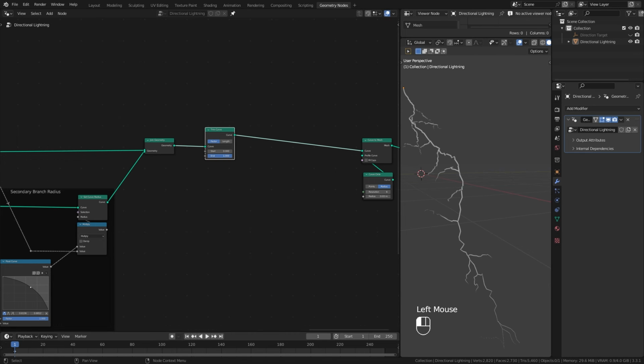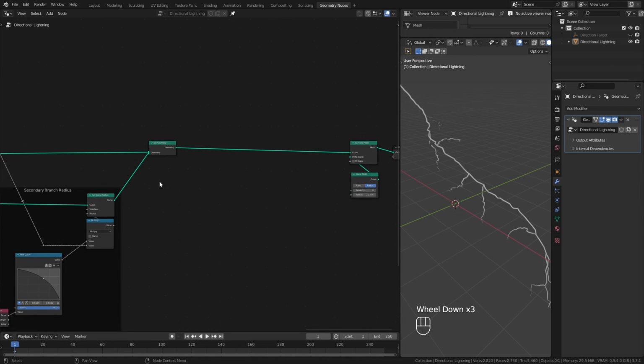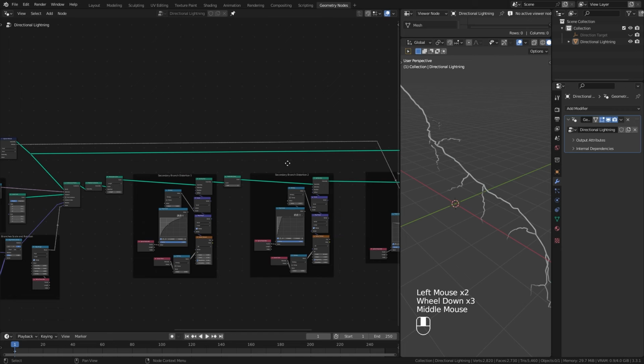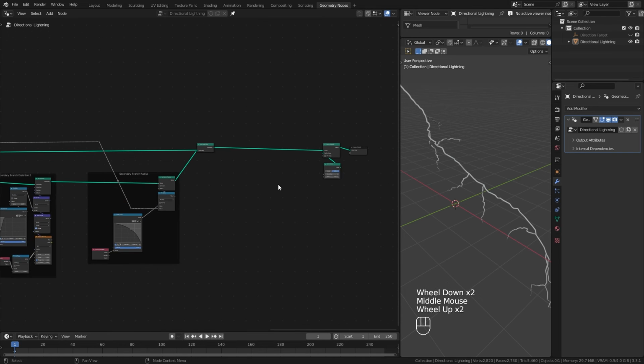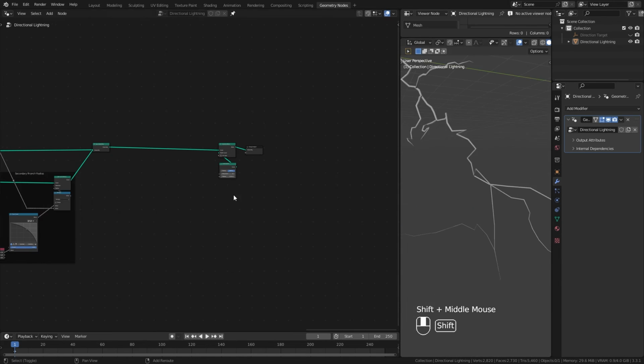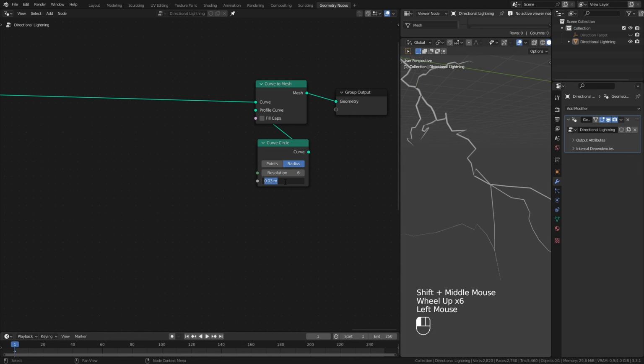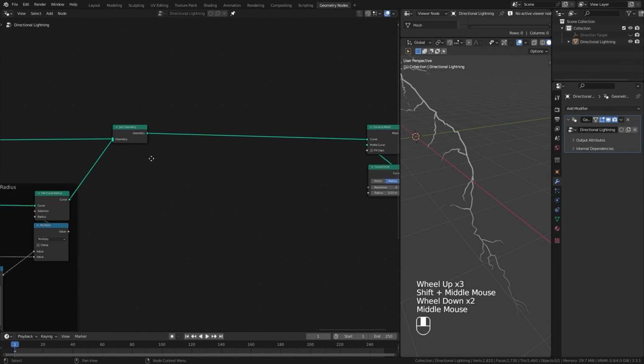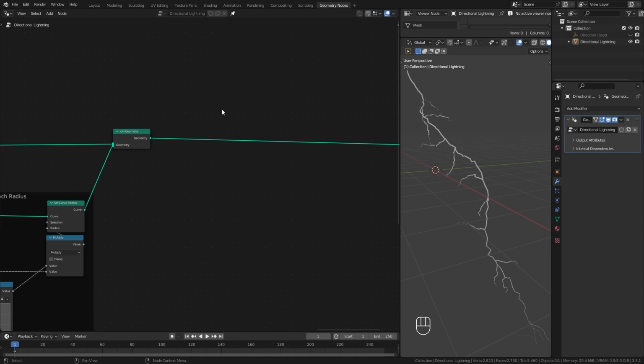Actually, no. Since we created our own value range for the lightning here with the radius, we can use that radius to do anything to the lightning. That radius knows where exactly each point in the lightning is. Now, look at what will happen when I set this radius to 0. Our branches is gone. That means instead of using the trim curve node, we can use the radius and set it to 0 to give the illusion of trimming the curve.